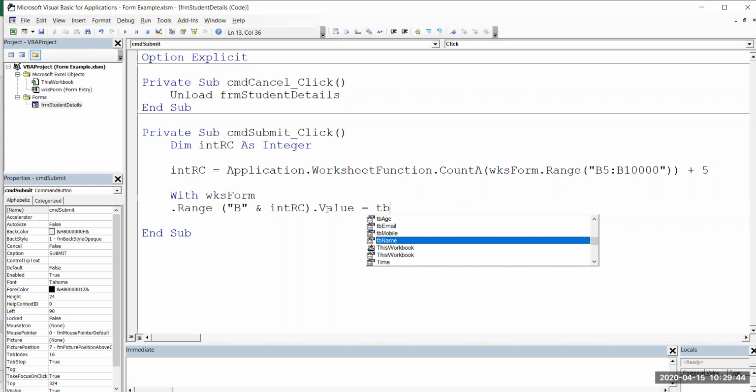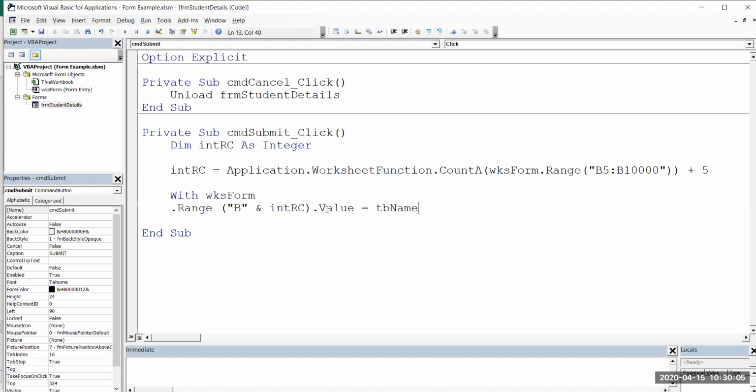If you're finding it difficult to remember the names of the controls that you have provided, this prefix that you gave will come to your rescue. You know all text boxes start from TB, just give that, use control space bar, you will be using the exact name. See, these names are very important. If you give some wrong names, or you just think this would be a name and you type it, it's not going to work like that. The object names are very, very important here. So I take the name value.